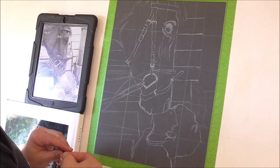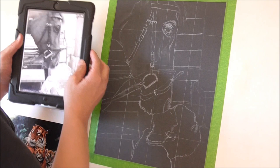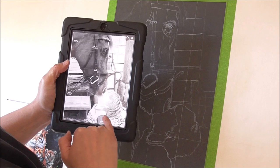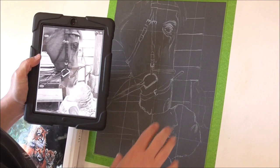Also, I've made a few changes from the actual photograph. So what I've done is I've taken out the wheelbarrow completely because I'm figuring that it'll only improve the portrait not to have a wheelbarrow in there. And I've taken out this, I think it might be a horse blanket. So I've taken that out as well because I want it to be a bit dark around there, so it makes it easier to see the child.